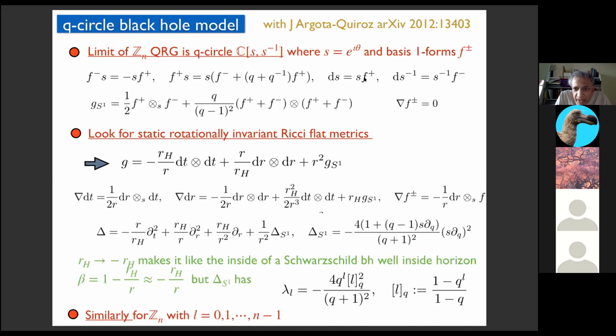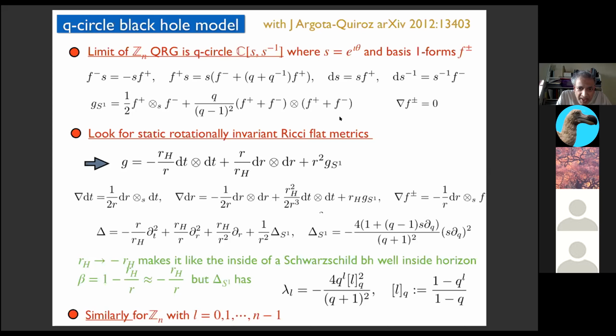And the meaning of F plus is it really is the differential of S. It's S inverse dS. But the meaning of F minus is it's S d S inverse. And you might think, well, d S inverse and dS should be related, but that's only true if they commute. So if they don't commute, they're two independent directions. And that's why our Q circle has a two-dimensional cotangent bundle. Now, on this bundle, I take my metric. The round metric becomes this metric here.